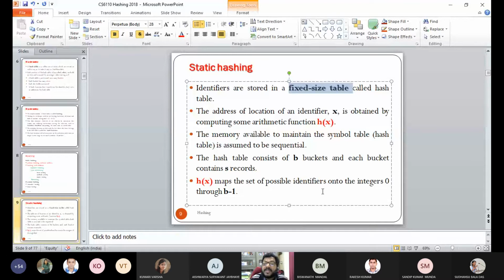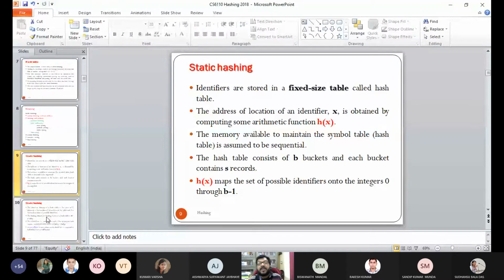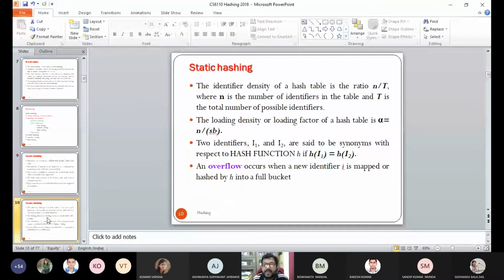Okay. So once this mechanism is decided, what are the things to be debated? The most debatable part is the retrieval: how you are going to retrieve. A number of times we have discussed the way you sort, and that is directly proportional to the way you retrieve. So the storing mechanism is through hashing, and the retrieval mechanism is also through hashing. Now the first classification is static hashing.